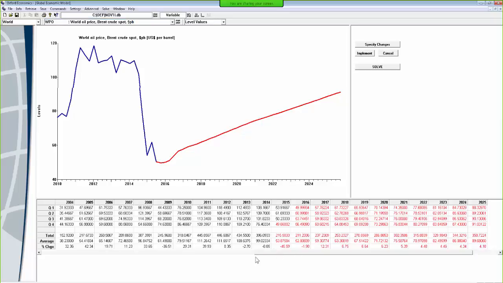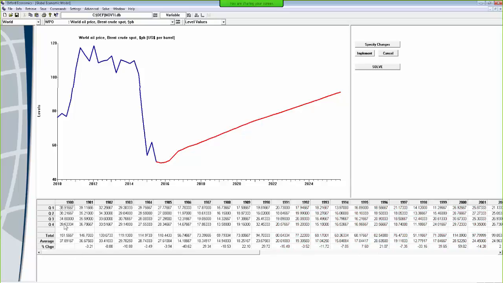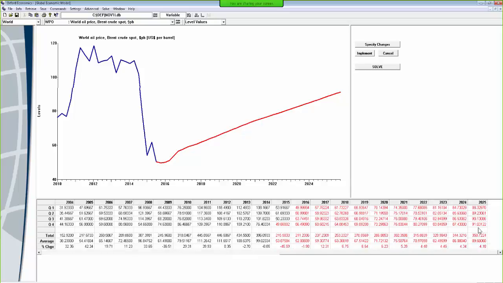This base that I've opened shows us data from 1980 all the way up to 2025. This means that it is a 10-year base in that it gives us 10 years of the forecast. You can also get a 5-year base and a 25-year base, but it depends on your subscription.